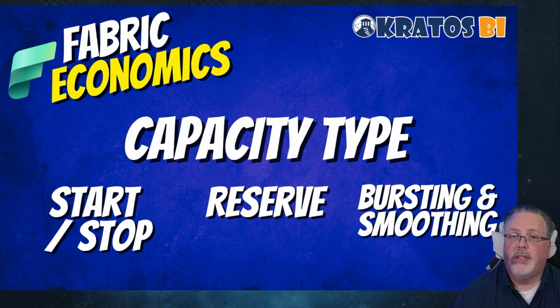Okay, now please note, bursting and smoothing does run on your start-stop capacities. When you pause the capacity, though, any future compute that you've consumed will basically be due, or will get applied, immediately. So if you turn a capacity on for an hour, but in that hour you use a 24-hour period of compute, and you pause it at that hour, you'll still get charged for that full day. So just be aware of that.